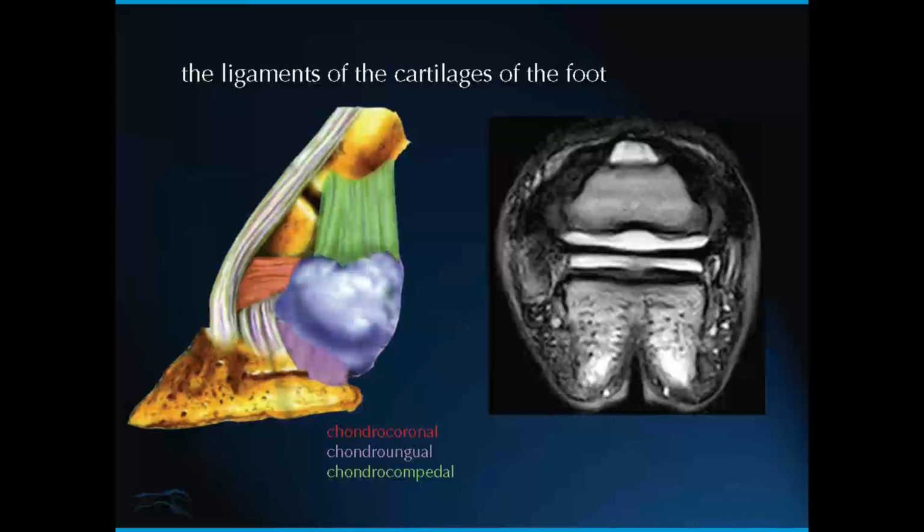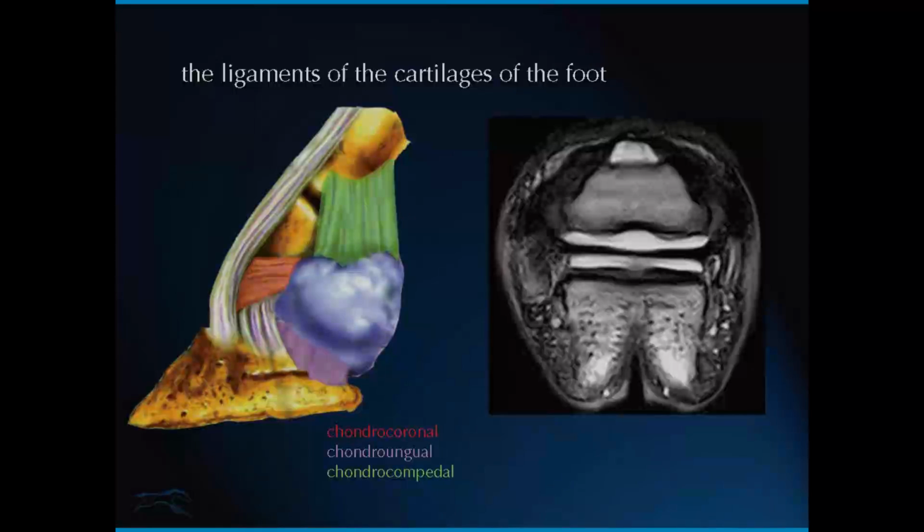These ligaments as well are intimately associated with the collateral ligaments and involved in that type of pathology. So if you see these types of things popping up on reports, then that's what we mean. And again, you can see them here. This is a horse with a degenerate collateral cartilage here, and these ligaments are wrapping around and gluing onto the collateral ligaments.